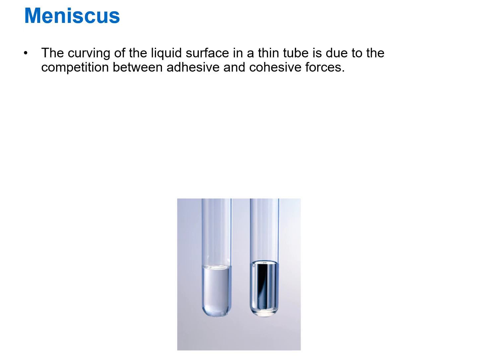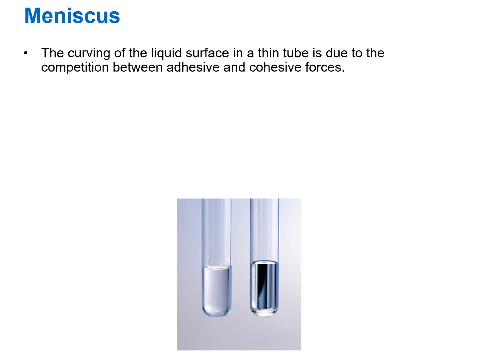So the meniscus is the curving of the liquid surface in a thin tube, and it's due to the competition between adhesion, which is the ability of the liquid to stick to the tube, and cohesion, which is the ability of the liquid to stick to itself. Now, the two substances we're looking at here are water on the left and mercury on the right. We'll notice that the meniscus of water is kind of a dippy downy sort of shape, and the meniscus of mercury is kind of a pokey uppy sort of shape. All very technical terms there. So what do you think is explaining the difference here?